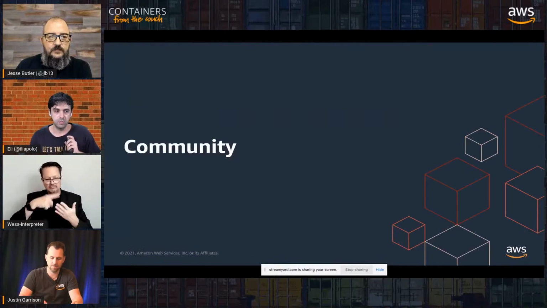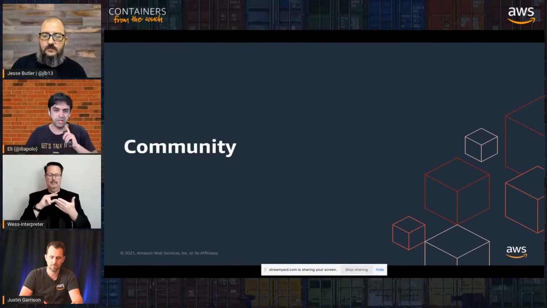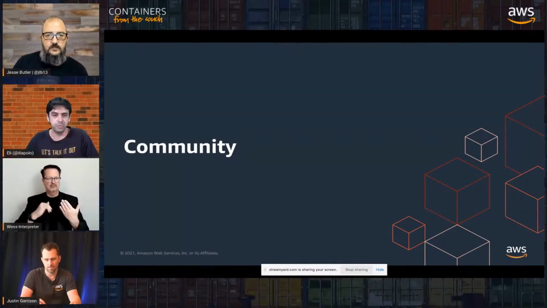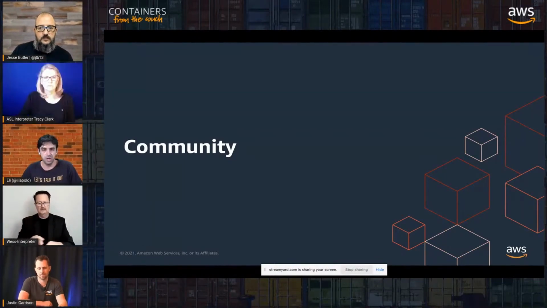Okay. Let's talk a little bit about the community. CDK8s has been developed as an open source project from day one. It was really important for us to form a community and get community feedback, because the shaping of these APIs really needs to be battle tested. And we're continuing our open source engagement by coordinating with the CNCF.